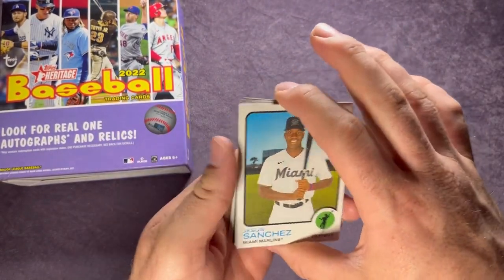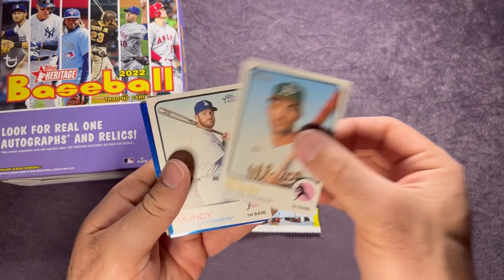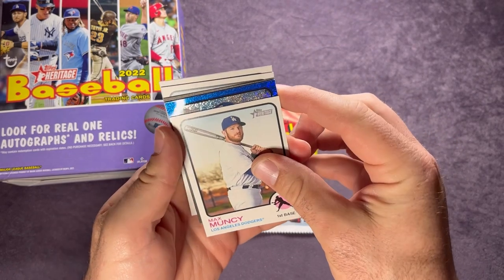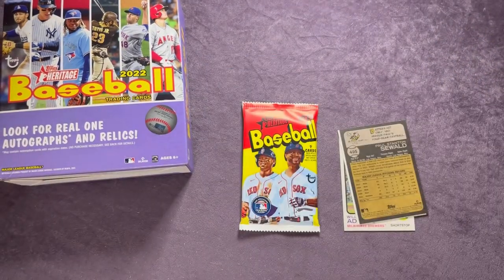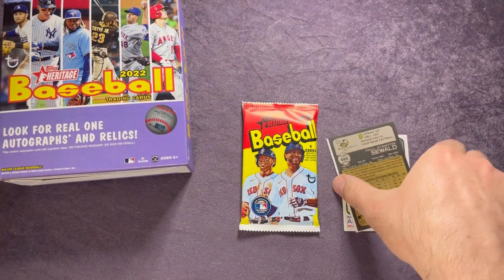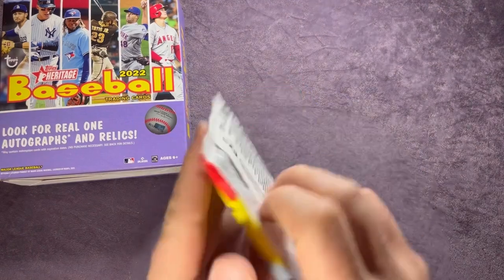There's a blue sparkle — hoping for a nice hit on it would be sweet. Jesus Sanchez, Sean Manaea, Sammy Long, German Marquez, Matt Olsen, Max Muncy. Let's see if we can see — Tampa Bay Rays — and it is a Randy Arozarena! Sleeving that one up. Pretty sweet, obviously hoping for another Ray but we'll take that. On the back side we have a Paul Sewald for the Mariners short print, Mike Zunino ex-Mariner, and Willie Adams.